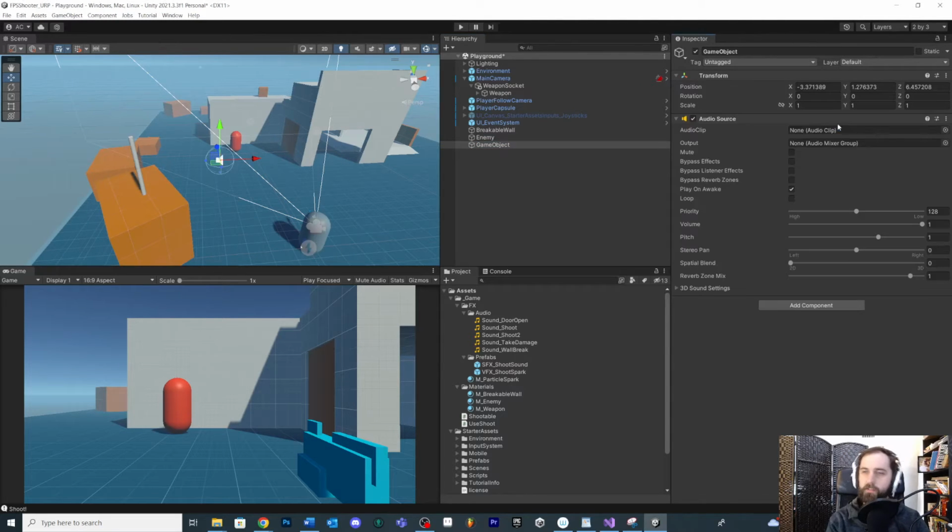And if you want to set this up from scratch, you create it in the scene, you make sure that play on awake is checked, you give it a clip, like an audio clip sound, you make sure that it's set to 2D because we want to hear it from all around, not looping, and I think this is all you need. By the way, I forgot there is a method that you can use with audio source called play clip at point, but at least as of now, there's no play clip at point in 2D.